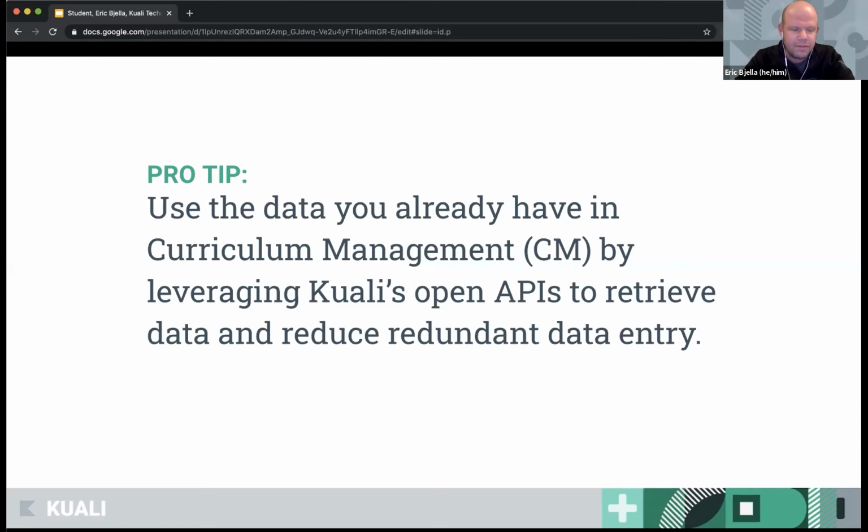There's lots of ways to interact with that in the application, but the APIs really open up the possibility of leveraging that externally and reducing duplicative data load, which can open you up to human error and whatnot. So we really try to encourage our partner institutions to use these, and we're really excited, as we bring on more and more customers, to see the different ways that our partner institutions are using the APIs to solve problems on campus and make things more efficient.